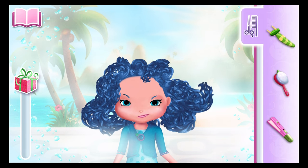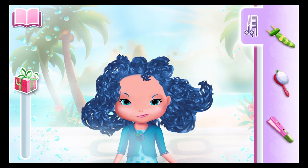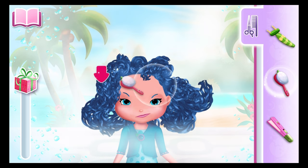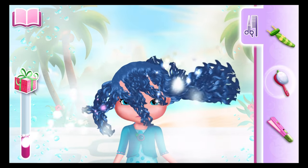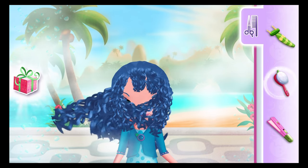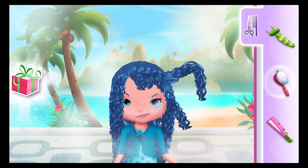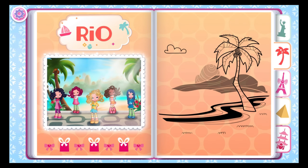A bad case of the frizzies. If anyone can smooth this, it's you! Swipe your fingers slowly down each strand of hair to make it fabulous again. Choose the tool you prefer on the side of the screen. You fixed it! A token of my appreciation! I love what you're doing with the scrapbook. You can use the tabs at the top to travel straight to your destination.